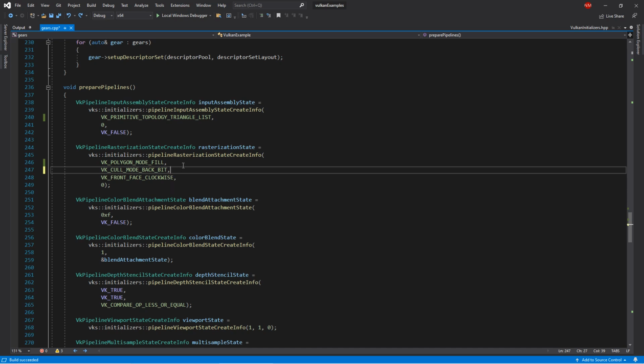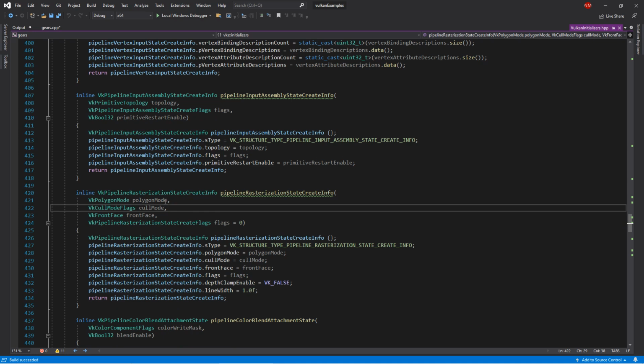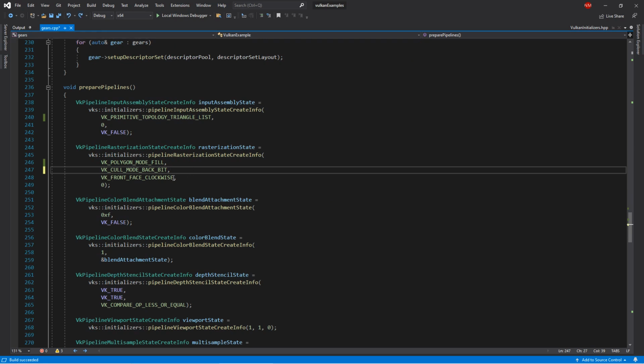Now, next order of business is front face clockwise. And we're going to change that now from front face clockwise to front face counter clockwise, right?